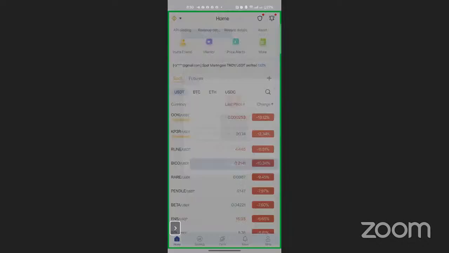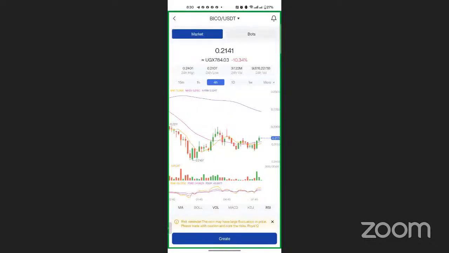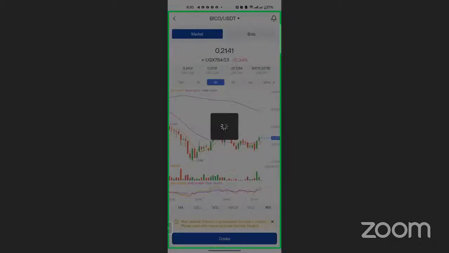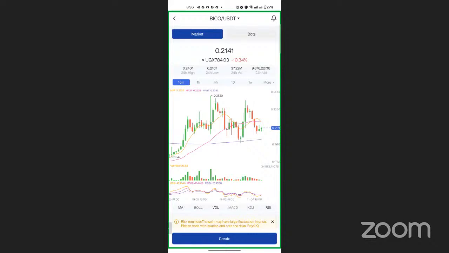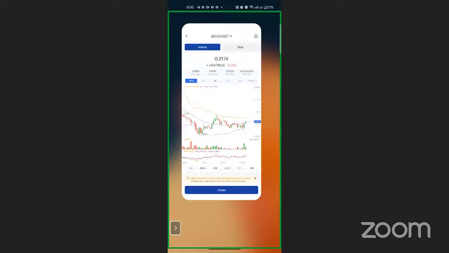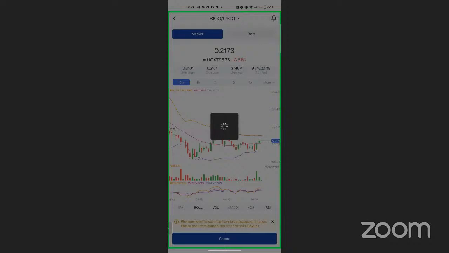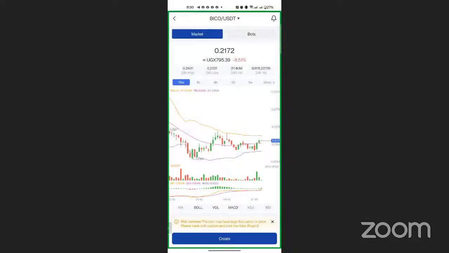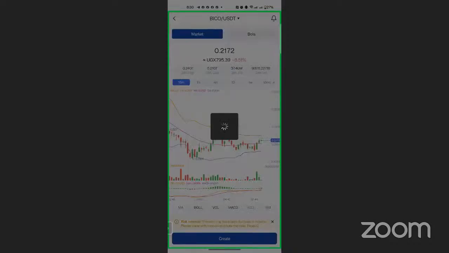Now let me open. This is 15 minutes. This is 4 hours. Let me put in Bollinger Band. You see, so it's a missed opportunity, but it looks like it's still around. So let me just go to Trading View and I look at Binko.